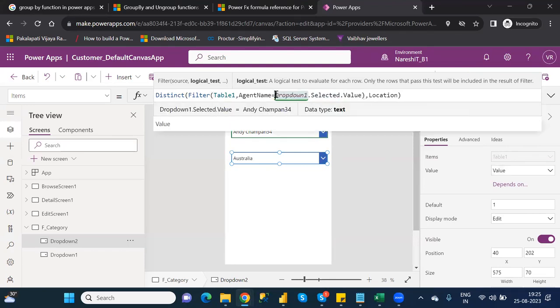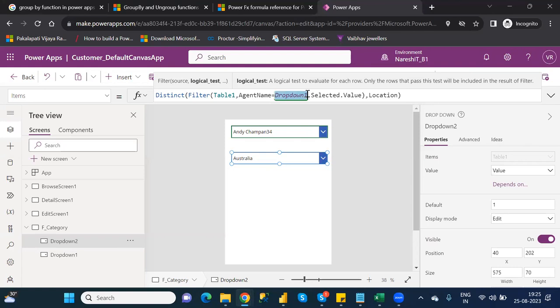Okay. That means in drop down one, the name of the first drop down you need to pass here: drop down one dot selected, which value you selected in that one, dot value.